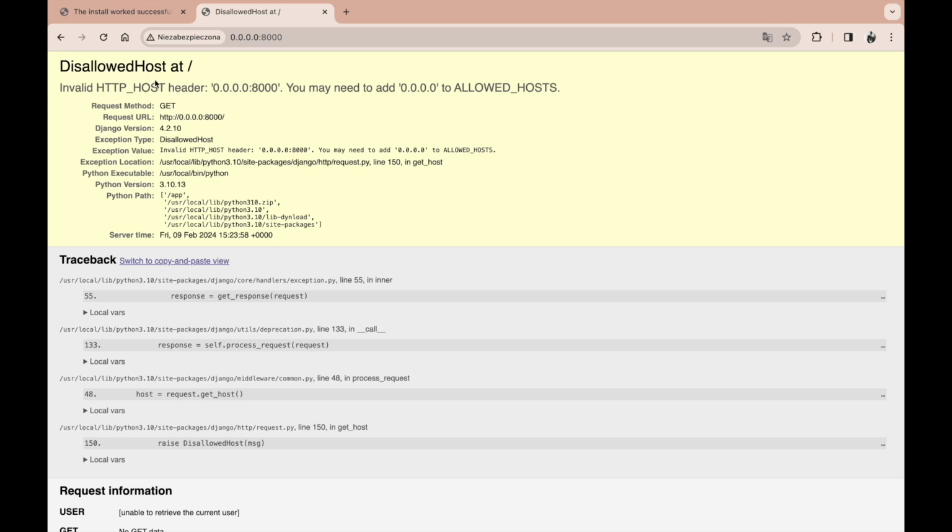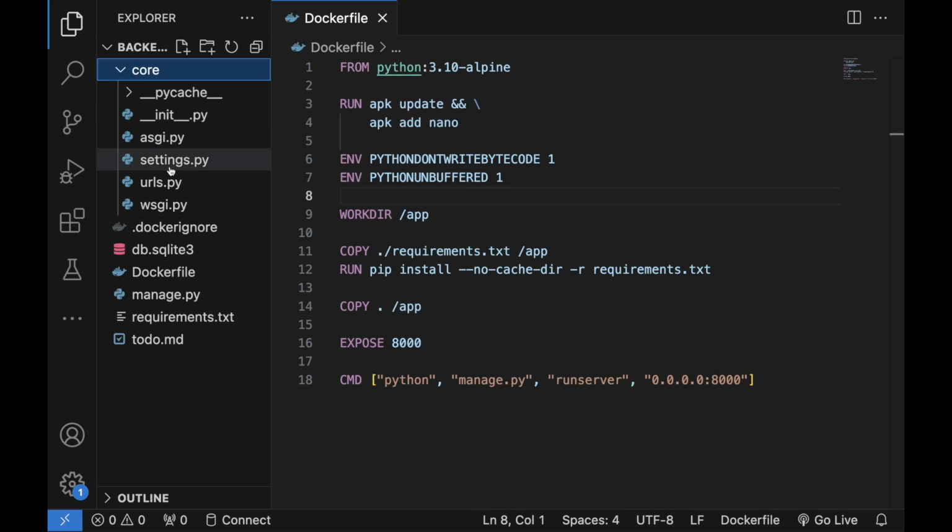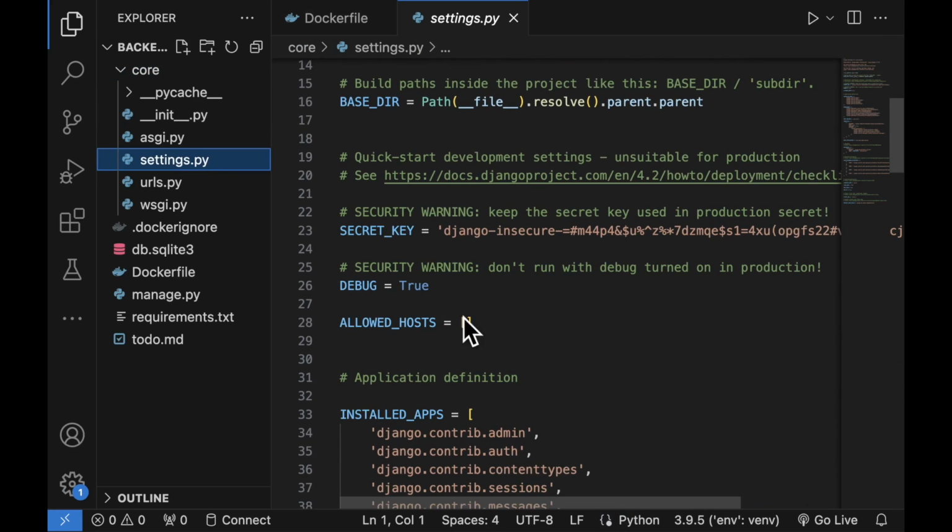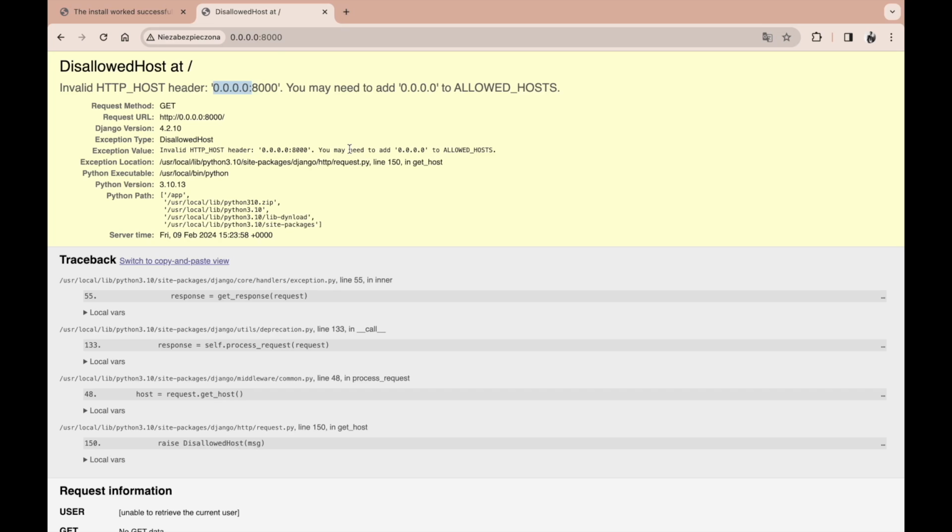And there we go. So we have a disallowed host error, because we actually would need to provide this particular address in the allowed hosts. So in the settings.py, we would have to include it over here. This is something that we will fix a little bit later by going into the interactive mode, by logging into the container and manually adding something to the allowed hosts. But this is something that I will show a little bit later. For now, we have some kind of confirmation that our Django app is working. However, we have an error.